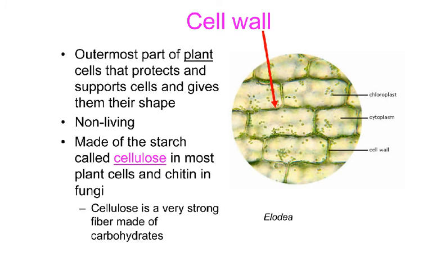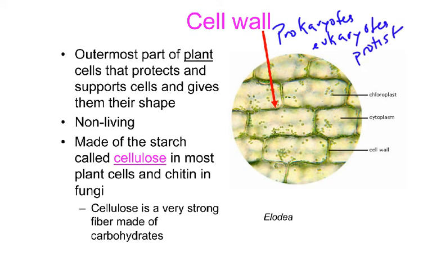We're going to finish up talking about the cell walls. Cell walls are found in prokaryotes, remember bacteria, and eukaryotes. Which types of eukaryotes? Well, it's some protists, plants, and fungi. Now, the chemical composition of those cell walls is different depending on what type of organism you're looking at. This slide is going to focus on plant cells.